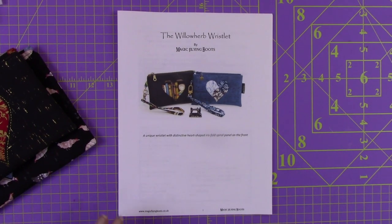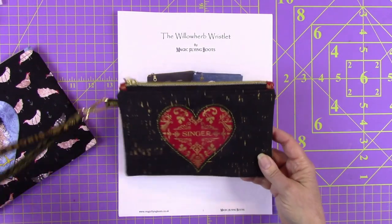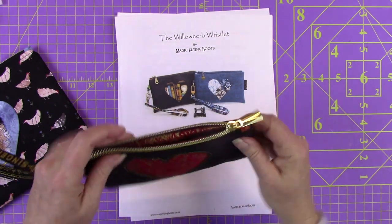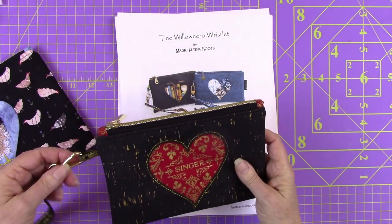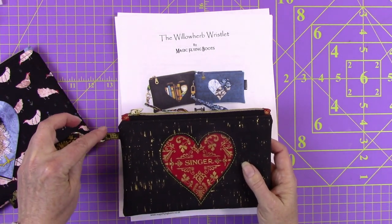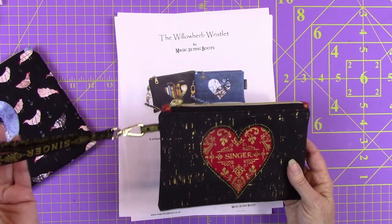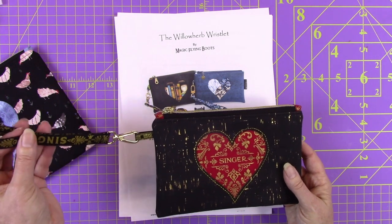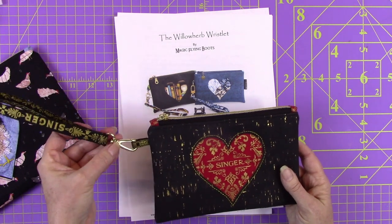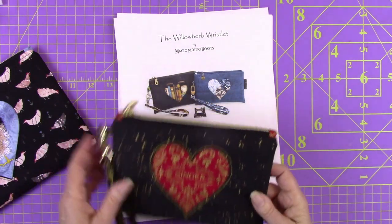First I'm going to show you the ones that I made. This was the first one, and it is cork, lined, very nice. I did not have the size of lobster clasp, and I did not have a D-ring. That's okay, I made do. I just used a smaller one. I did change the pattern, the piece of fabric size for this, because the one in the pattern wouldn't have fit. So I did a few changes. Okay, so there's the first one I made.